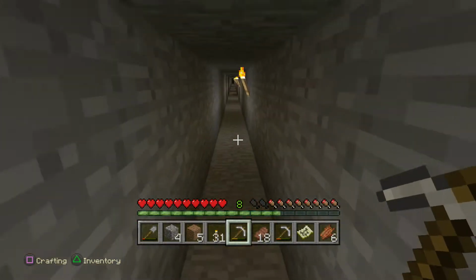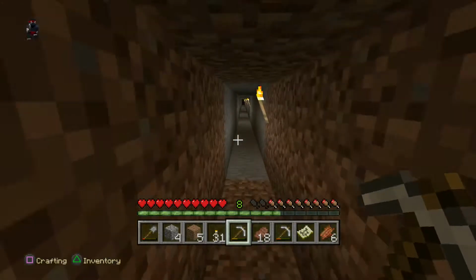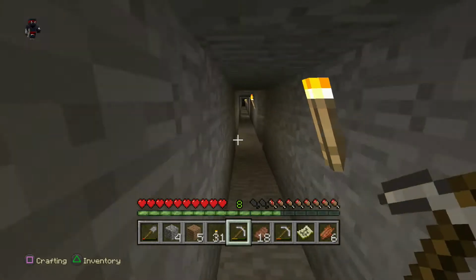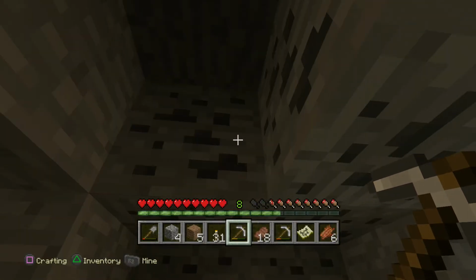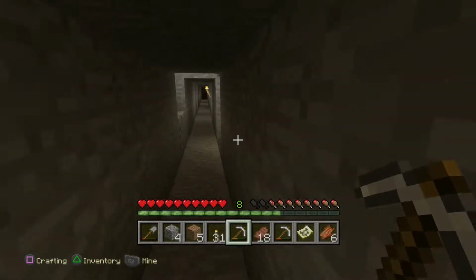There's nothing down there. Well, so much for finding diamonds. I'm going this way. I'm checking the mine out over here, dude. There's a bunch of coal. I found redstone. Yep.